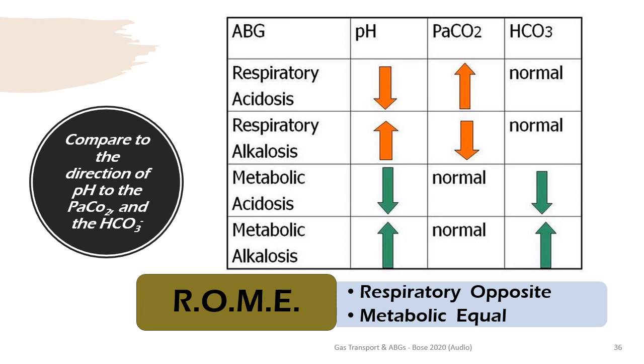A good way to remember this step 5 of acid-base analysis from the ABG report is to remember the acronym ROME, which stands for respiratory opposite, metabolic equal. See the cheat sheet below, which was explained in the last 2 slides in a neat grid. Note the opposite relationships for respiratory and equal relationships for metabolic.